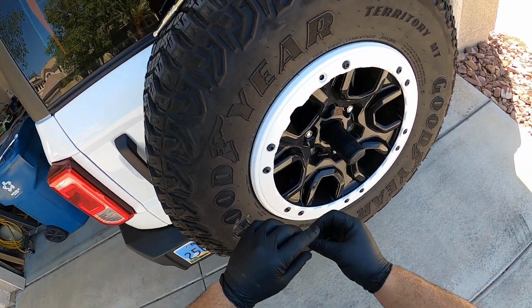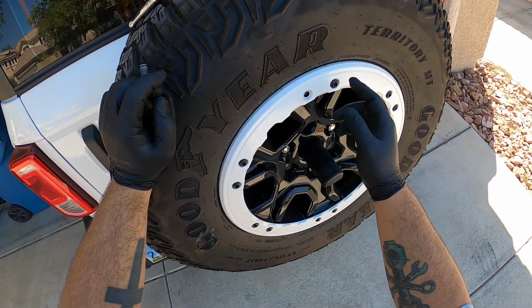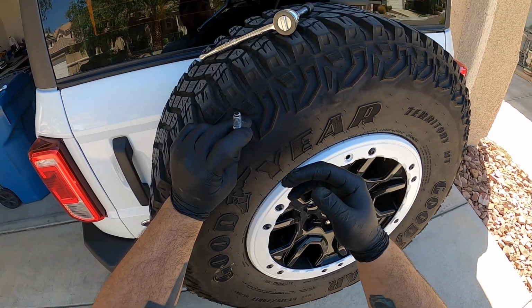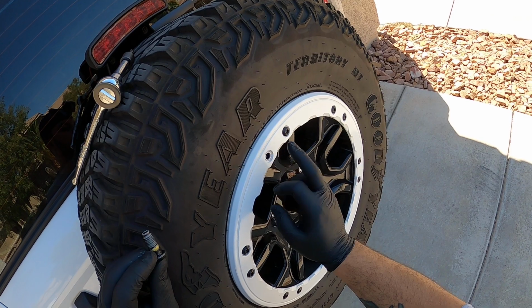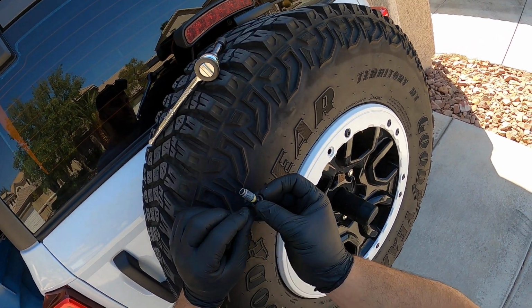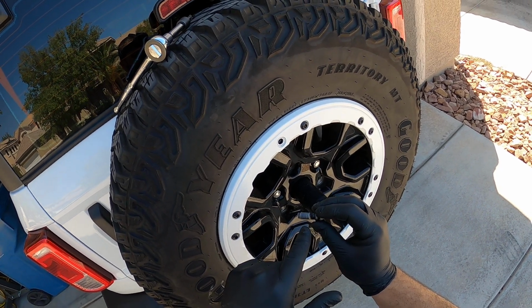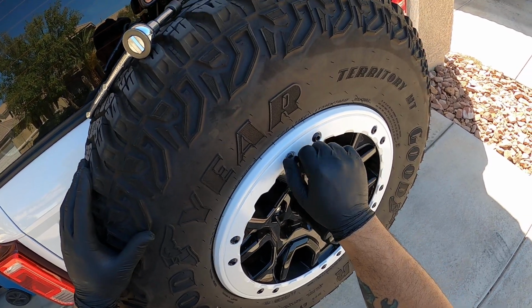You can do that with just a little air nozzle, kind of blasting it out with the air and getting all the debris out. The debris will be the yellow thread sealant that has hardened and gotten stuck in there. So when I install them, I put just a little bit of thread anti-seize on there, just an aluminum paste anti-seize, and then I torque them to 20 inch-pounds.